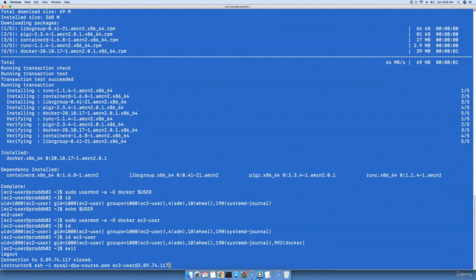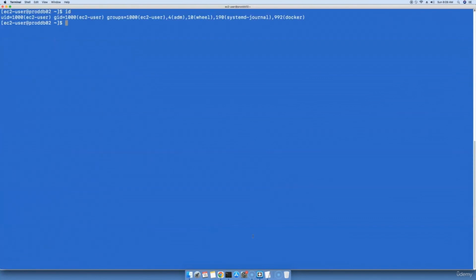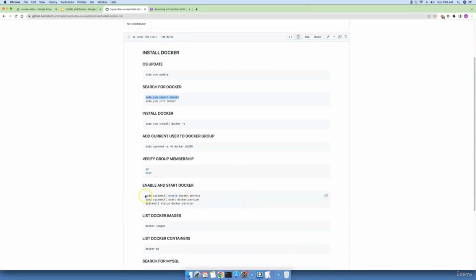Let me exit out, log back in, and now let's see my id, and I should have docker as an extra group. Once this is done, we need to enable the Docker service and start the Docker service, and then we will test it.